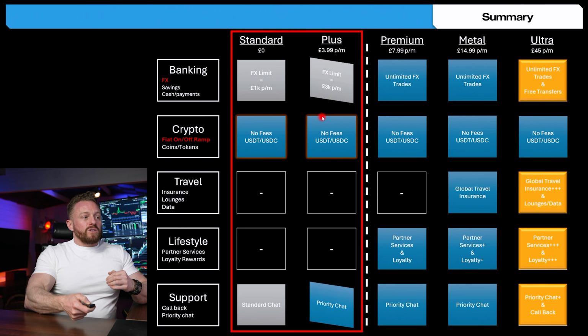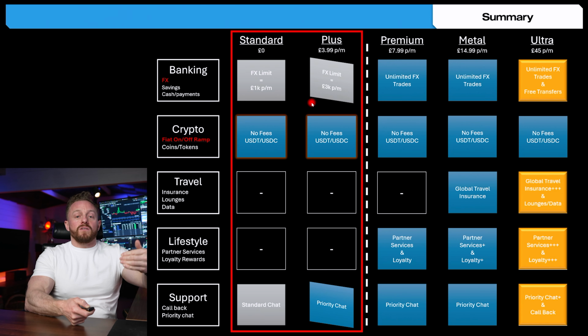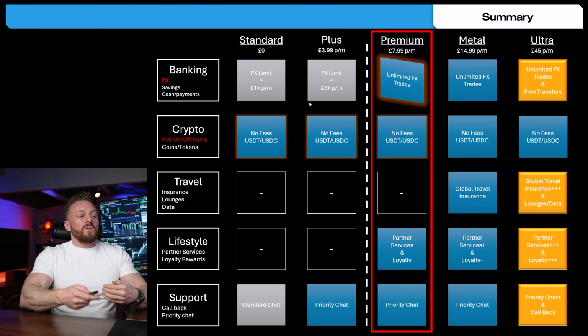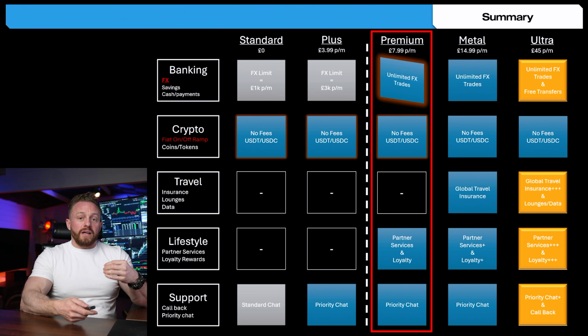However, you run into the problem that you've got those FX conversion limits, and most people will need to convert from pounds or euros into dollars before they then convert into USDT or USDC. So that means I think you have to at least be on the premium plan, so you've got no limits on the FX and you've got no fees on your fiat on and off ramping.